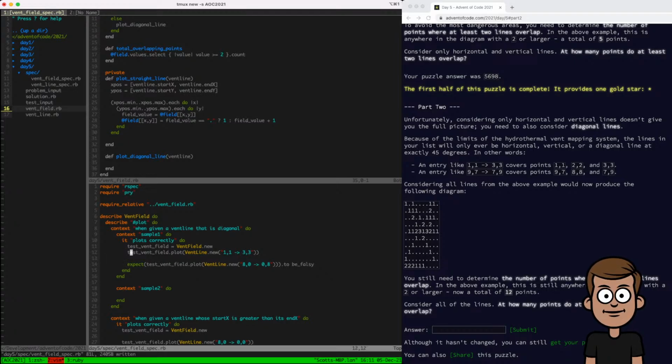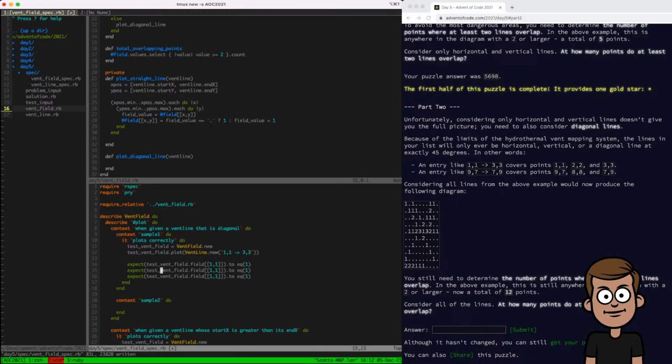We can have a bunch of tests in here. Expect test event_field.field sub 1 1 to equal 1, 2 2 and 3 3, and it plots correctly.